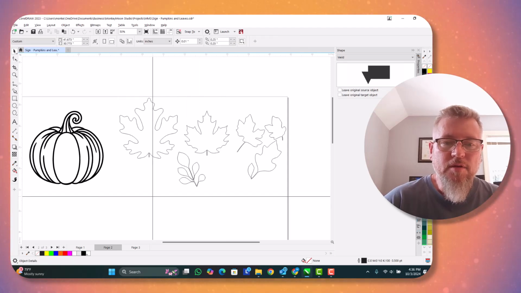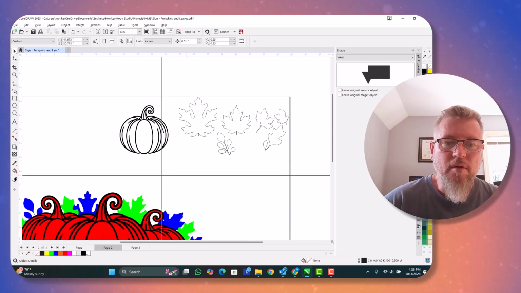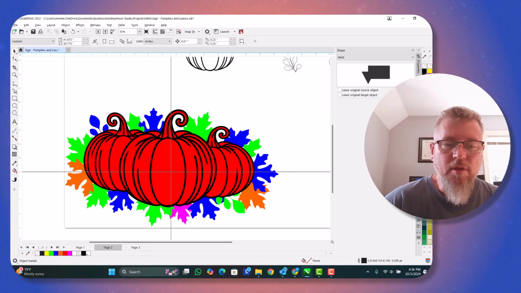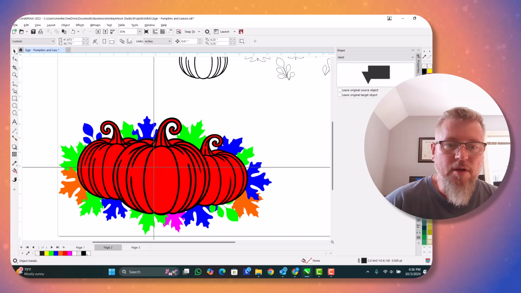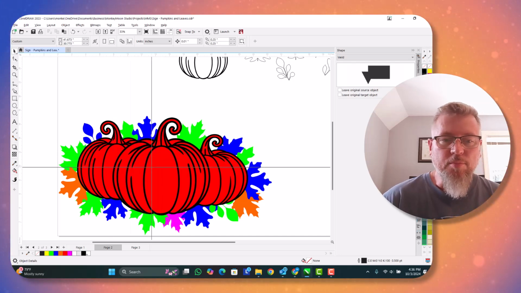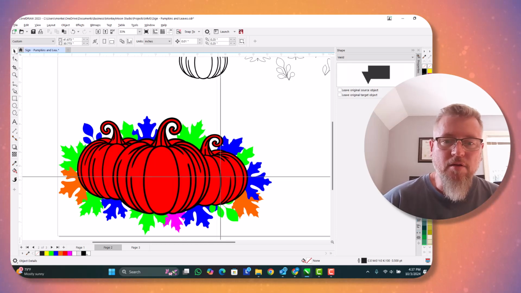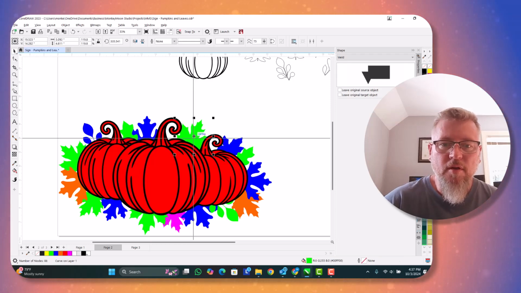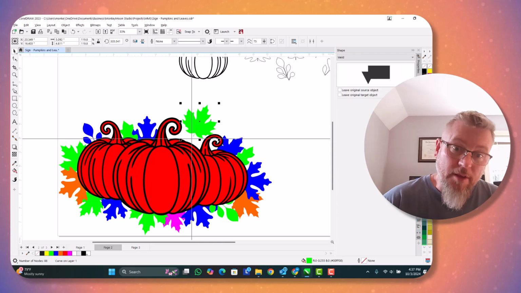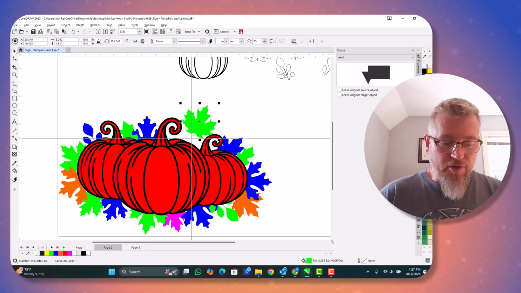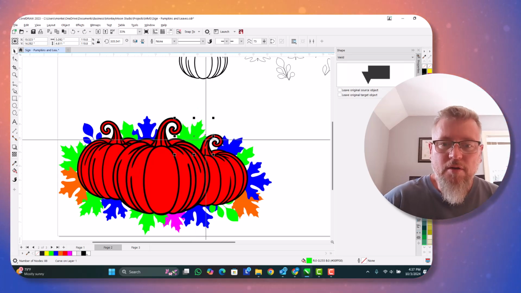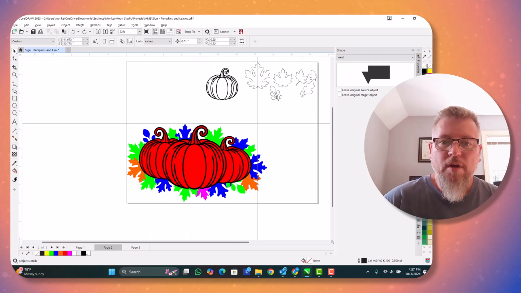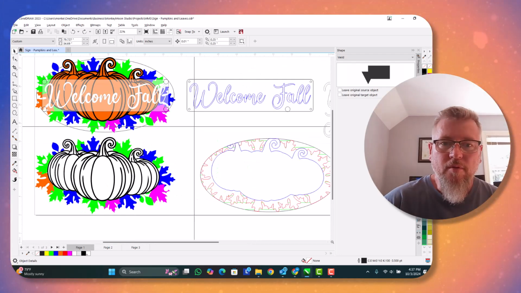After I got those, I turned it into a little more proper element. So this is what I ended up with after that. I combined the pumpkins into three. I duplicated them, made some changes so they didn't look identical, and then went ahead and added leaves in, and used some Boolean functions. In this case I didn't, but I did in a later version, and I'll show that in just a second. I just wanted to place these around till I kind of liked what I found, and then graduated to this next version, which is this guy right here.